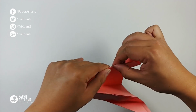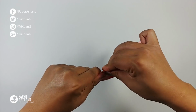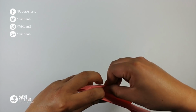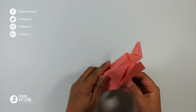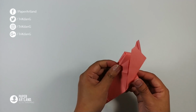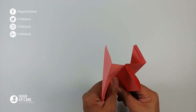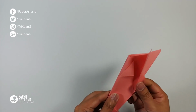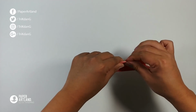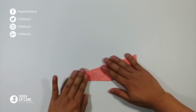This is the hardest step, so be patient and you will be able to make it. When you finish both sides, make sure that both sides are even, right? So now one is higher than the other. That's not correct. I will need to adjust the paper just a little bit to make sure that both sides are even. And here you go. This is what we should have so far.